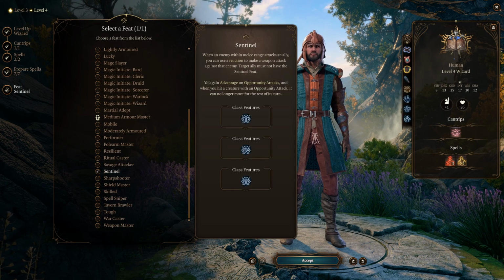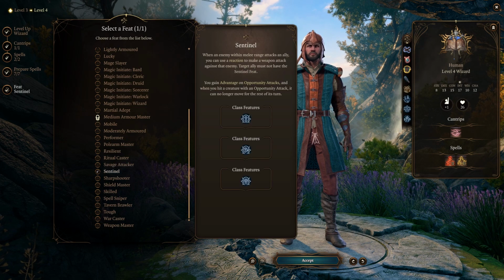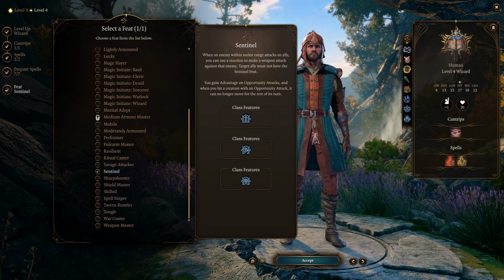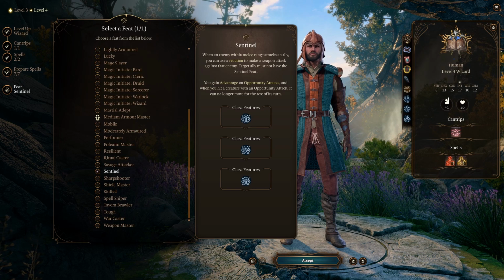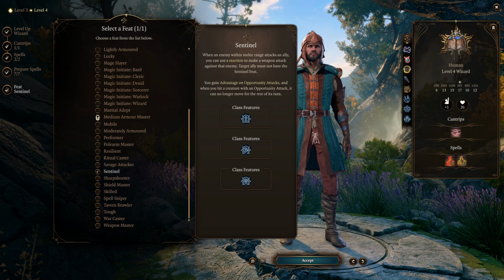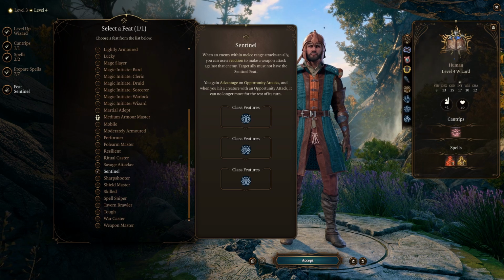Sentinel is triggered when an enemy attacks an ally while they are in melee range of you and provides a reaction that allows you to make a melee attack. The ally cannot also have the Sentinel feat. In addition, you gain advantage on opportunity attacks, and when you hit an enemy with one of those attacks, they cannot move for the rest of their turn.